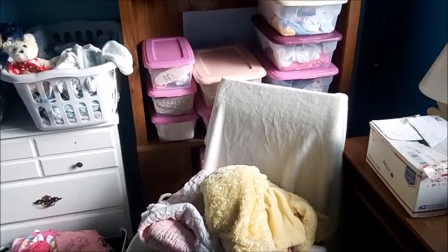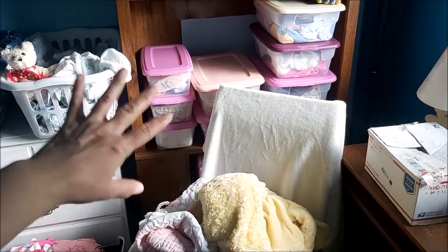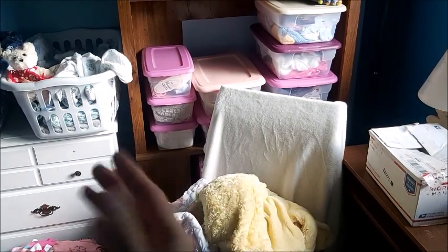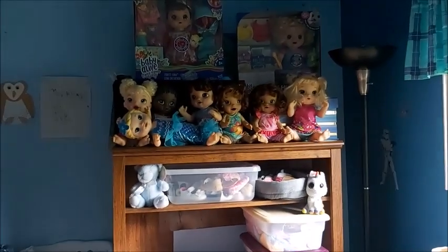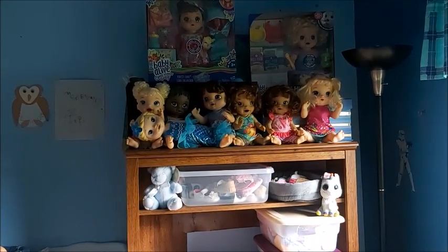I have all of these tubs. Now I have a label maker, and right now there are only a few tubs that are actually useful. I have a bonnets bin, a winter hat bin, a booties bin, but I'm going to have to go through all this. I'll have bibs, knitted hats, bonnets, booties, and there are shoes in that bin, there's more shoes. Oh, I have lots. I have more of my Baby Life collection. So I kind of want to see if I could put them all up there somehow.